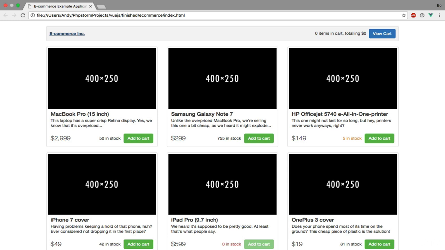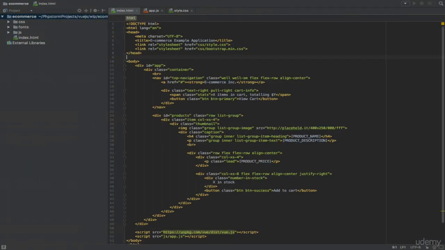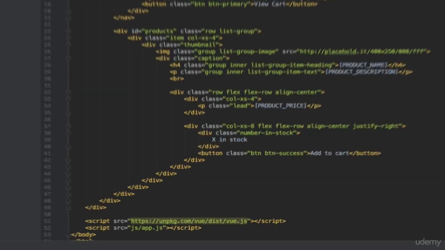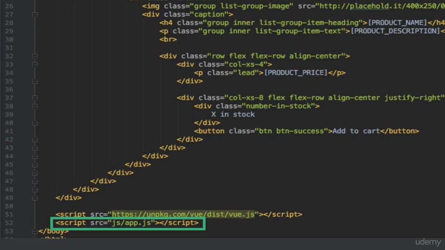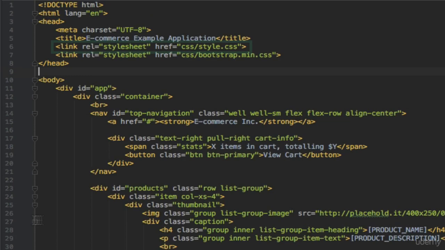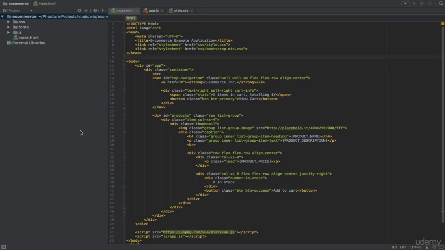Now that you've seen what we're going to build, let me just briefly introduce you to our starting point in regards to the code. I simply have an HTML file which, apart from containing the HTML markup, includes a JavaScript file for our application as well as a style sheet. I have already prepared the HTML markup that we need, so you won't have to watch me type that out, but I have not yet added any Vue directives to it.